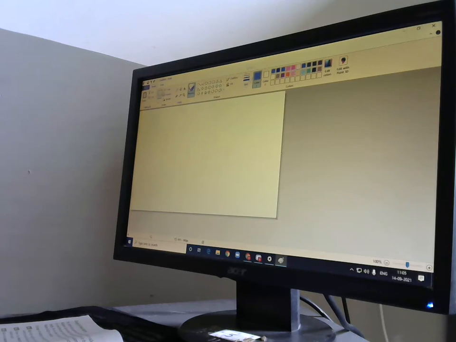Okay. Next, this option is called the ribbon, and it is different for different windows. For Paint we require colors, brushes, eraser and all. So they display here all the shapes, colors, brushes, eraser, pencil and all, because we require them for Paint. But in Word the options will be different. There will be font and font size there. So this is about the components of a window. I will explain with this Paint example only.